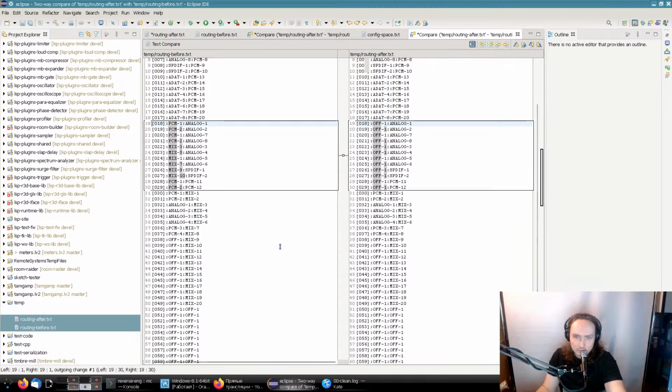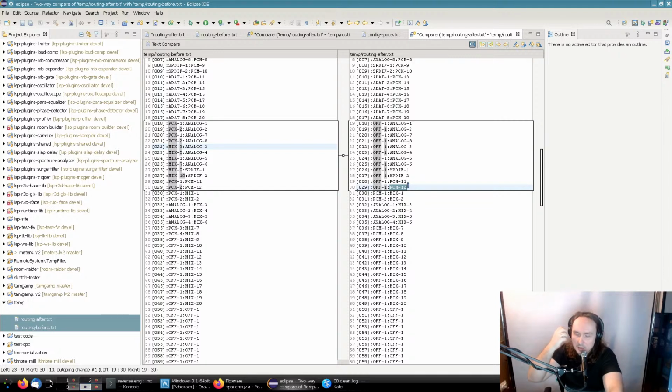Okay, what we actually see here, all inputs have changed from PCM, mixture, or something other to off. Anyway, as we see, PCM 11 and PCM 12 are used by the device for the loopback.